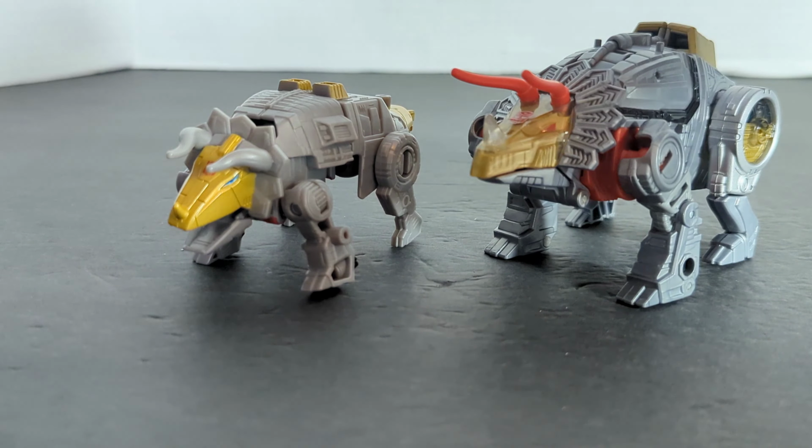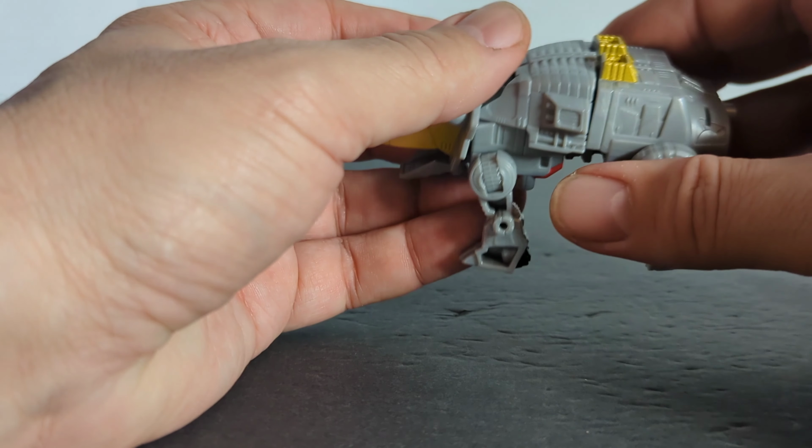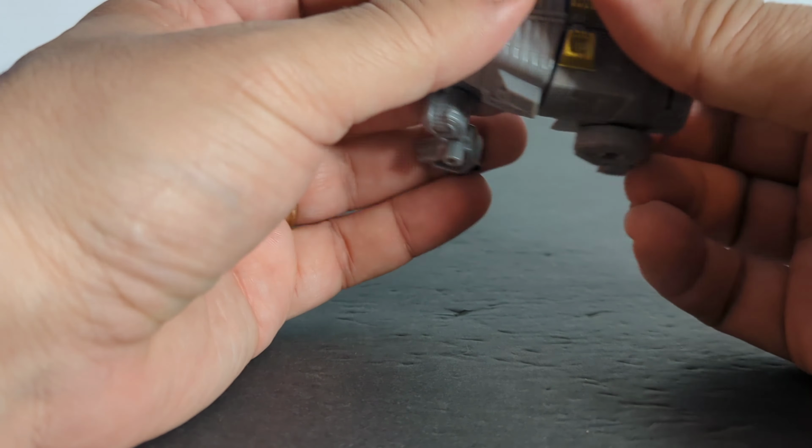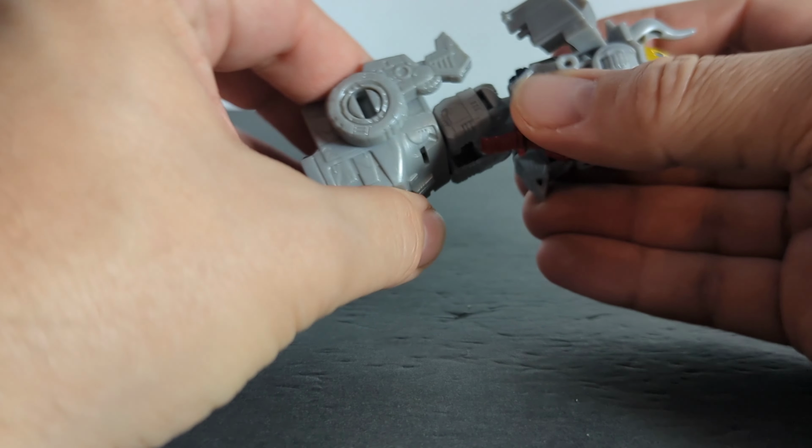Okay, now this guy becomes the torso of Volcanicus. So, what you want to do is, first we're going to fold out the feet. So we're going to take these pieces, and we're going to rotate them up. Now, you've got a peg in the dinosaur in Slug's hands, and it's going to go in this slot. So you're going to take the arms, right, and you're just going to soft click them in there.